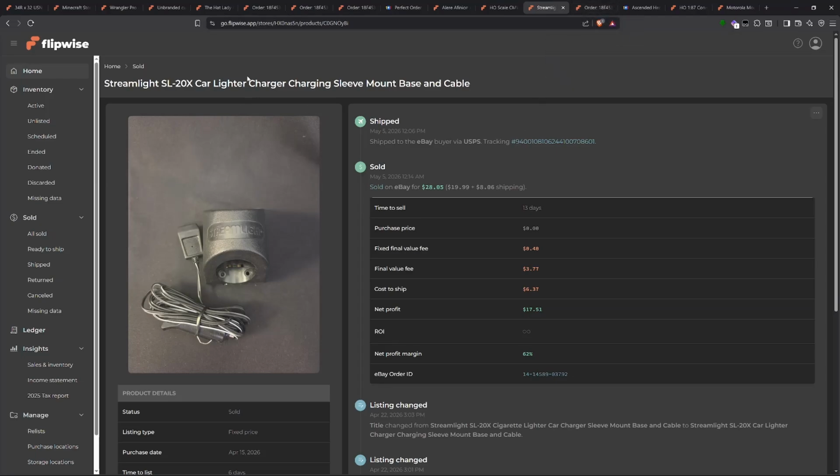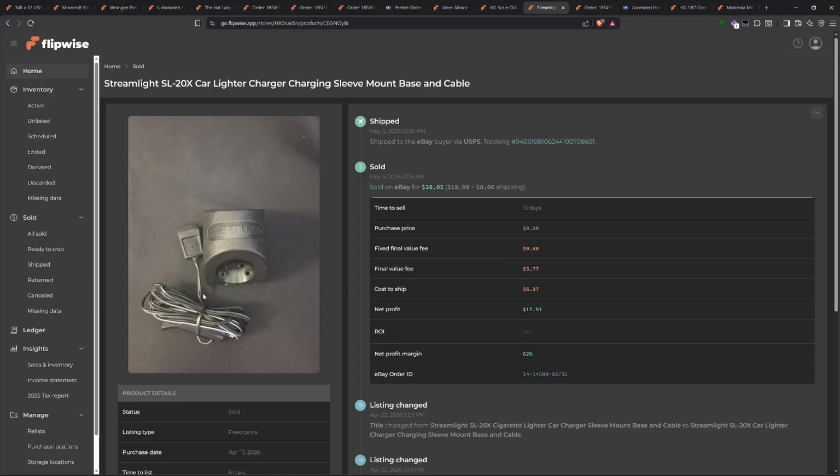What is this? It's a car charging sleeve. So Streamlight flashlights, this SL20X model, are rechargeable. I believe they're usually used by police and first responders who need a flashlight in their car that they don't have to worry about batteries for, and then they can just take it out of the charger and take it with them.